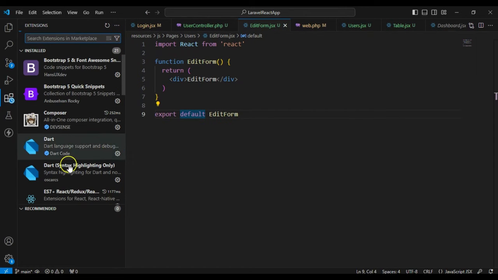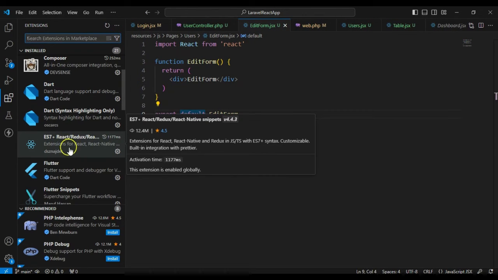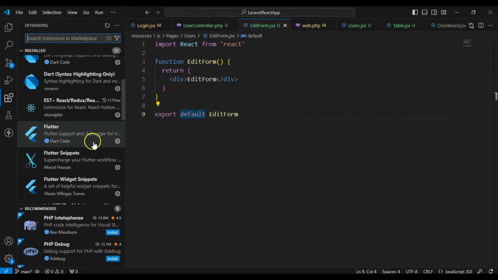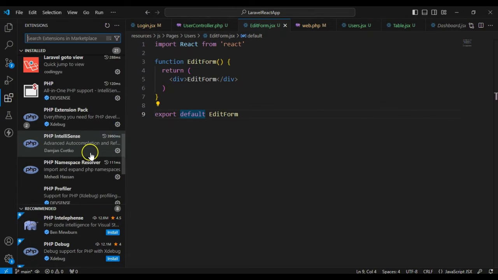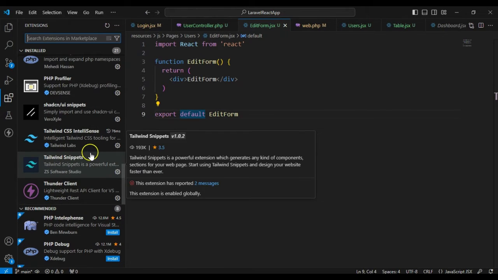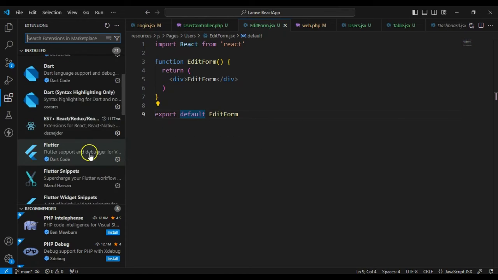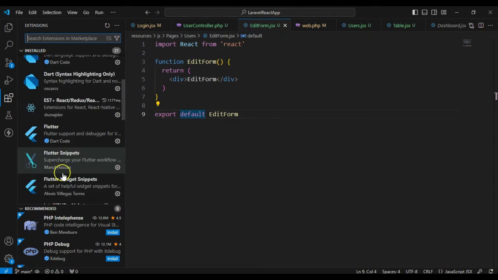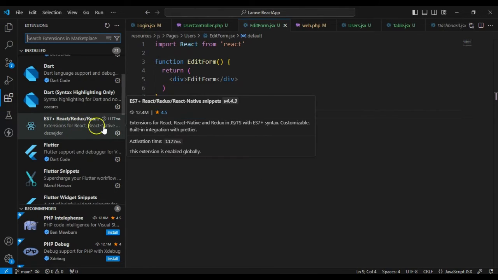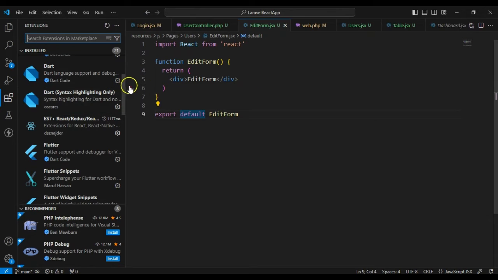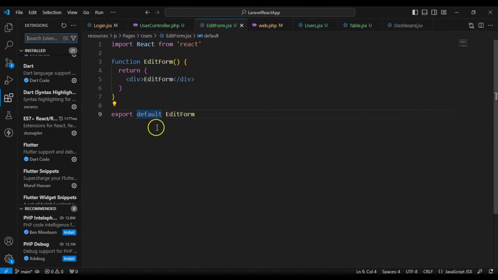Make sure you have installed this extension which is called ES7, which is for React. Okay, so just install that one, just search for ES7 and that one will work out. Okay, so this one will be our edit form.